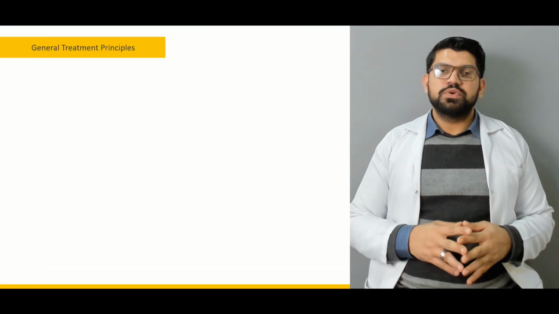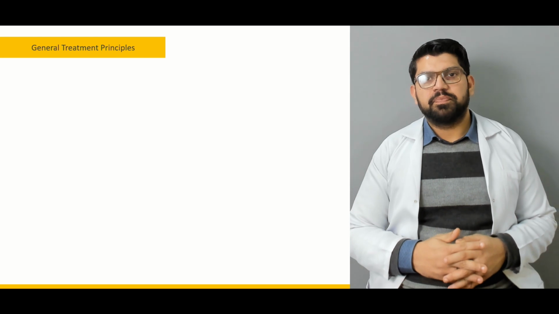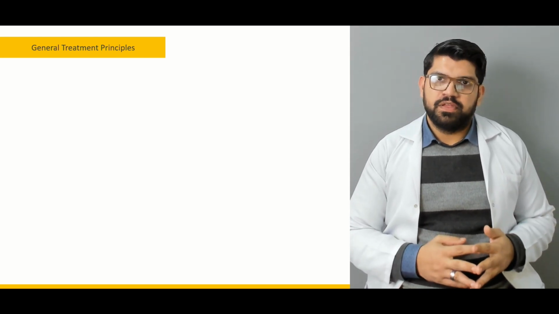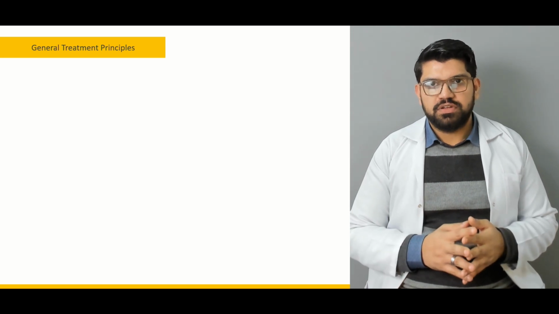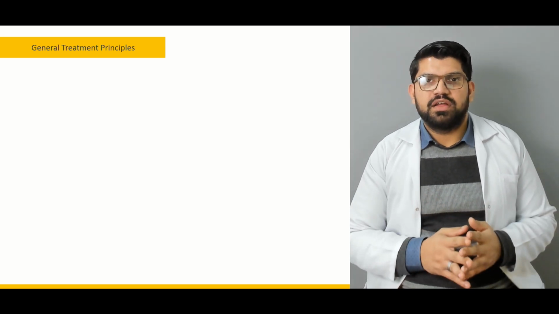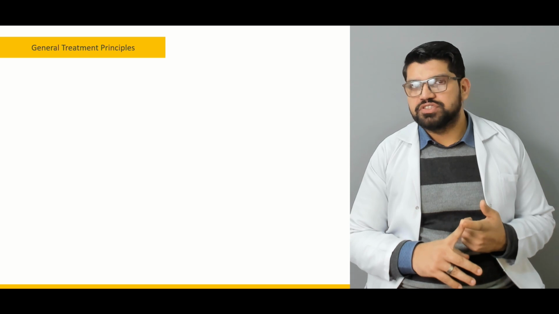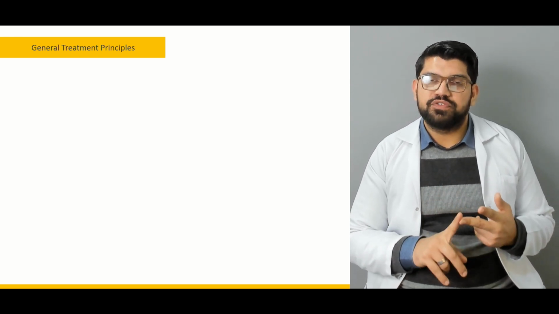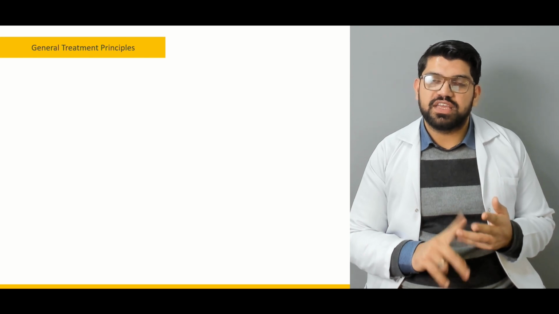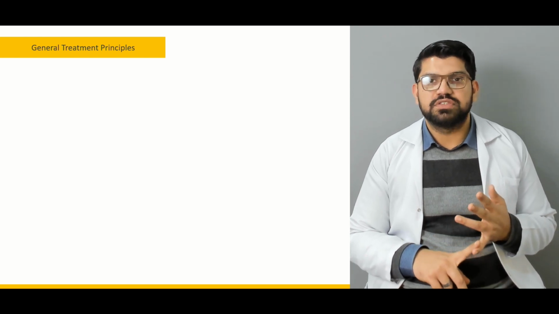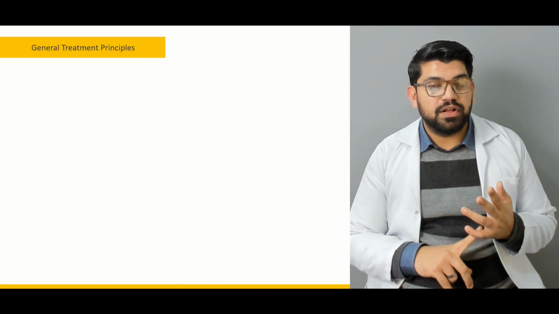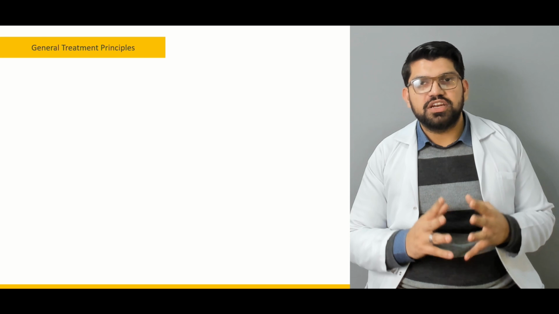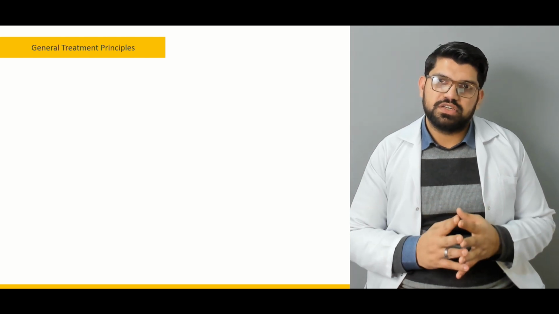So moving on to general treatment principles. But let me go back from where I started off. While you're approaching a patient with diarrhea, look for the signs of dehydration. What are they? Shock, hypoperfusion, hypotension, tachycardia, orthostatic hypotension, altered mental status. What does it show? This patient needs fluid resuscitation.